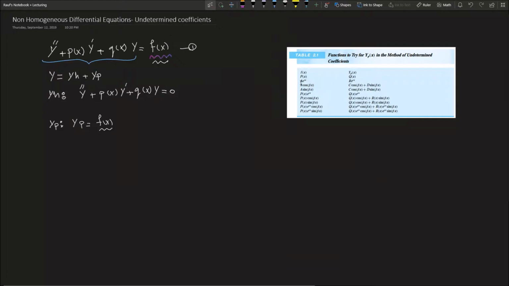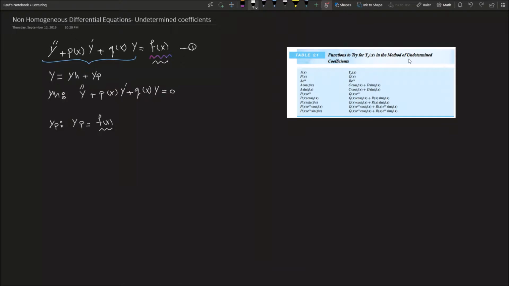If you have your right hand side of the equation in the form of a multiplied by e to the power of cx, then your particular solution will be r multiplied by e to the power of cx. If you have cosine or sine, or a function multiplied by e, a function multiplied by cosine, a sine, etc., all have general forms. You can use the general forms as we will explain shortly. Okay, so you got your form.